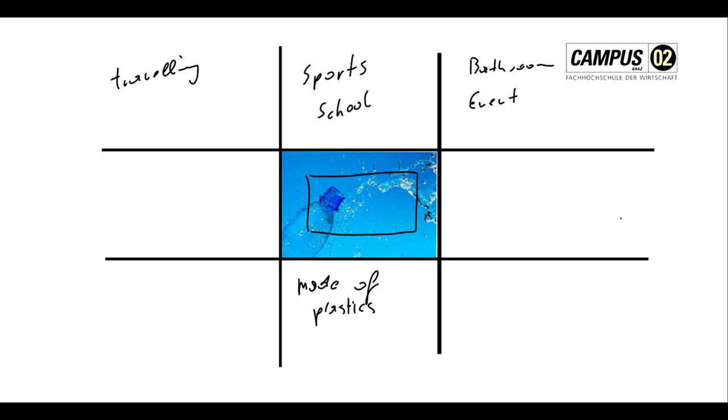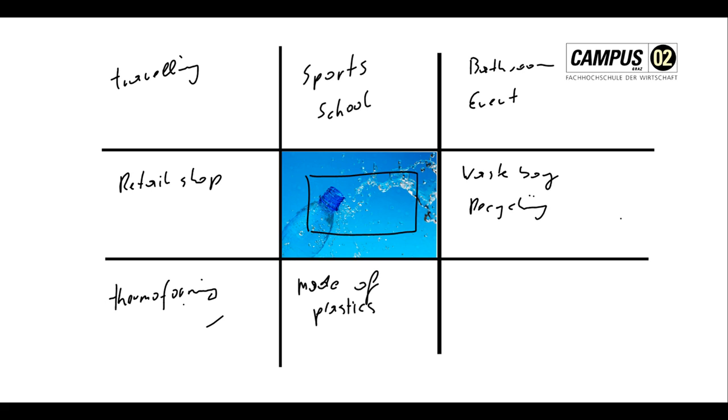In case of the product itself, we could say, okay, what is the product doing before we're using it? Maybe we can state here, it is waiting in a retail shop. And the after use perspective, okay, there's something like a waste bag or recycling container. On the component level, we could say, what are the plastic components before the use as a plastic bottle? So we could say here, for instance, thermoforming. And the after use, okay, the components are shredded again, so shredding.